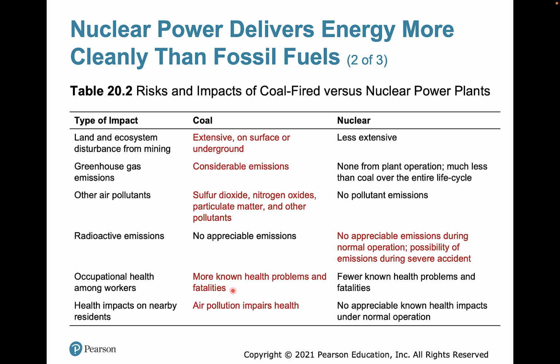In terms of occupational health, there are more known health problems and fatalities from coal mining than from nuclear. And nearby residents, you get a lot more air pollution from coal, and there are no appreciable known health impacts under normal operation for people living in the vicinity of a nuclear power plant. Again, assuming everything is operating normally.